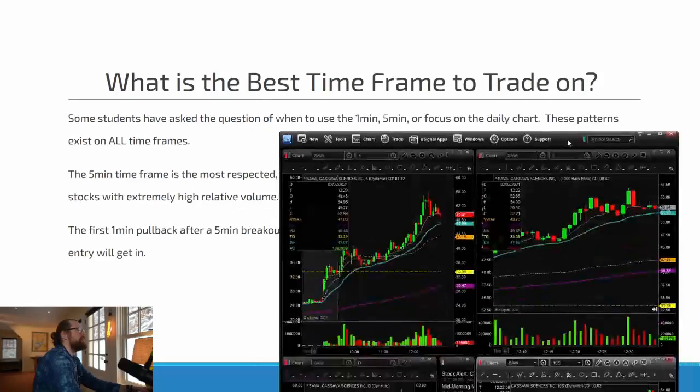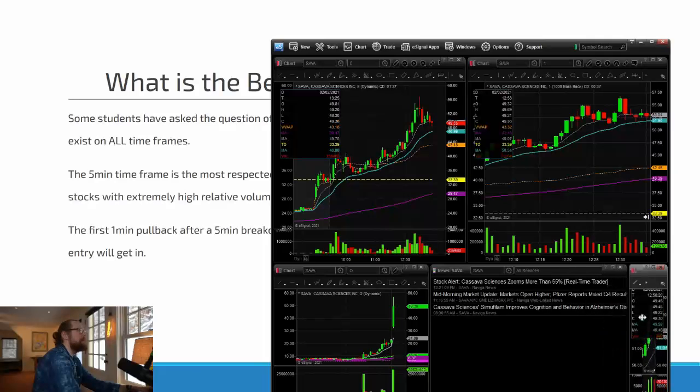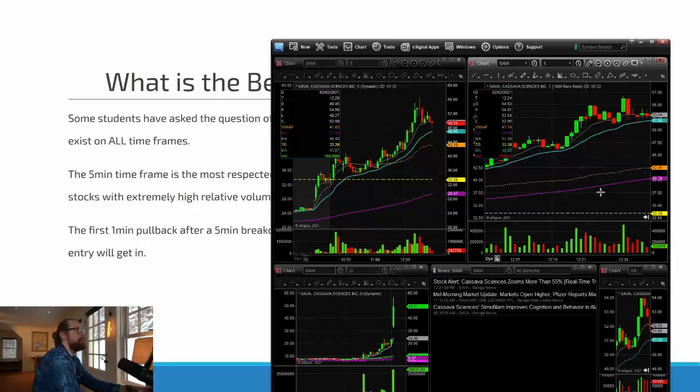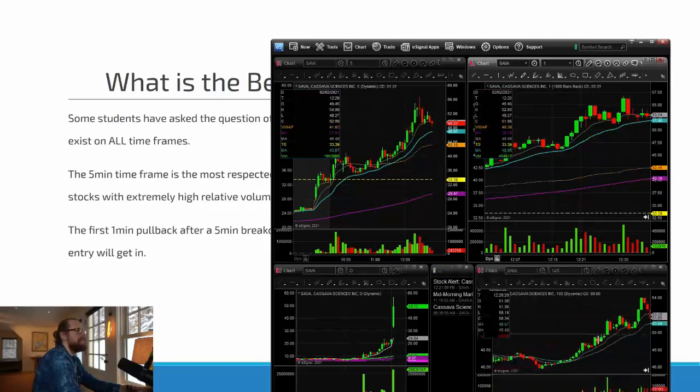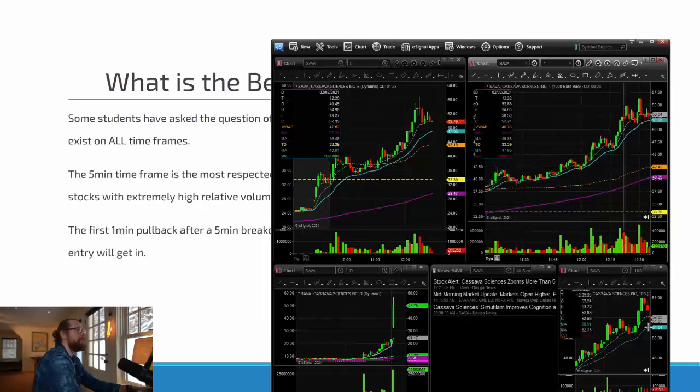So when it comes to time frame, the minimum would be 1 minute, 5 minute, and daily. These are the 3 time frames that I really need. And realistically, if the 1 minute is surging and you haven't had a proper 1 minute pullback, taking a 10-second pullback is risky. That's not a true pullback. You could be buying in the middle of the move higher or at the very top on a 10-second pullback.